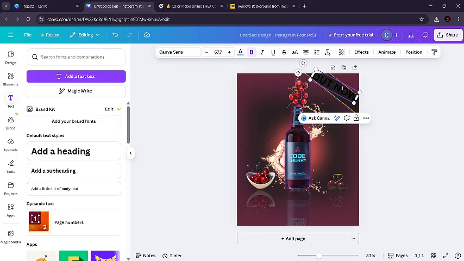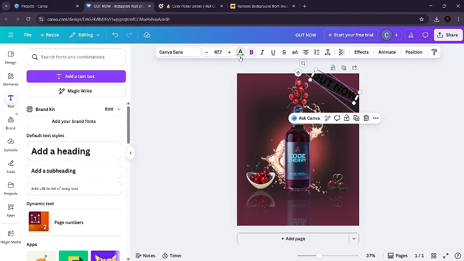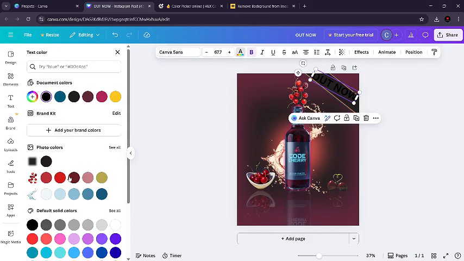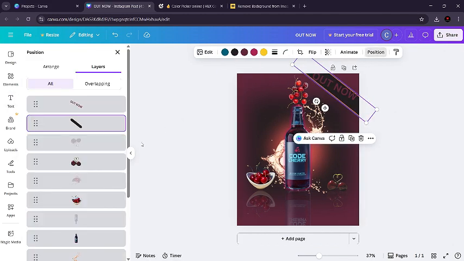Color of the text. Oh yeah, I can change the color of the text, the color that suits us more. Once again, we check the orientation here. Position. We check the orientation.